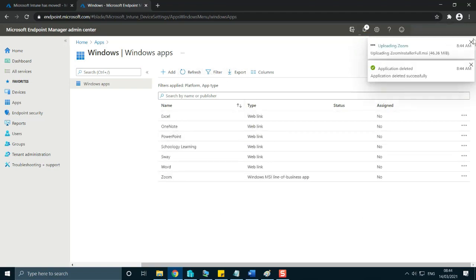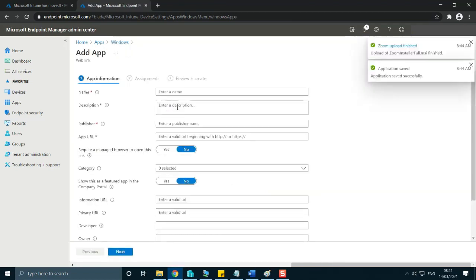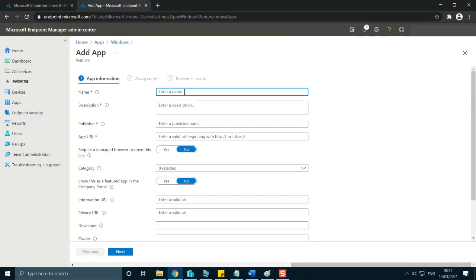Once that's gone, let's click Add, and this time you're going to choose Web link. Click on Select, and the name could be anything. This is the name that will appear in the start button when users click on the laptop. So MS Teams, they will see exactly that. Description: Microsoft Teams. Publisher: Microsoft.